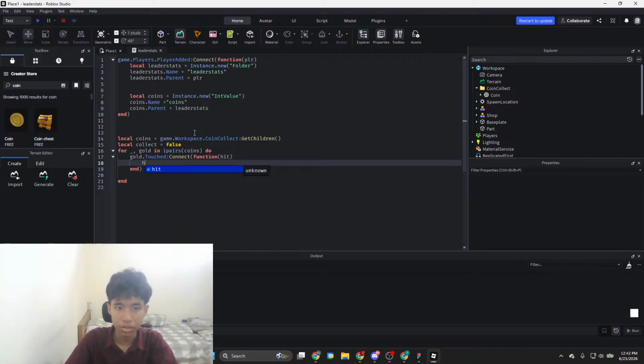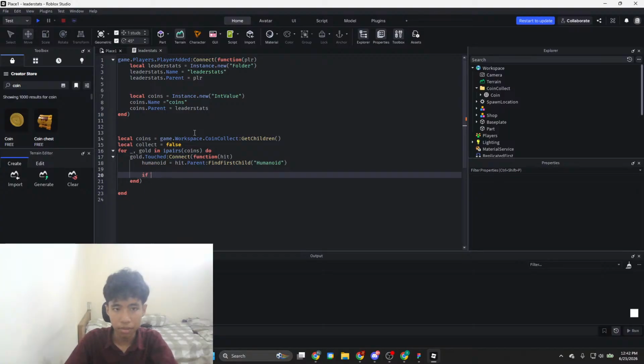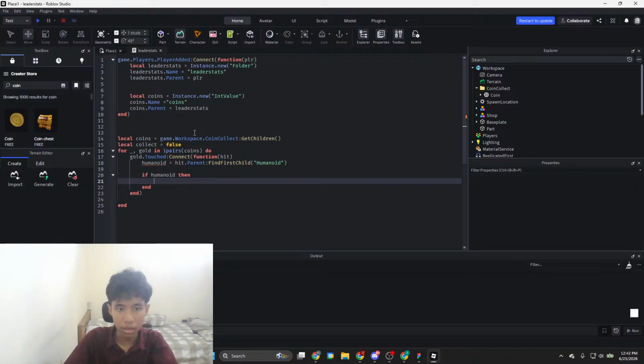Humanoid equals hit dot parent find first child of humanoid, and then if humanoid, then we make the simple statement first in here, and then we go gold dot transparency.